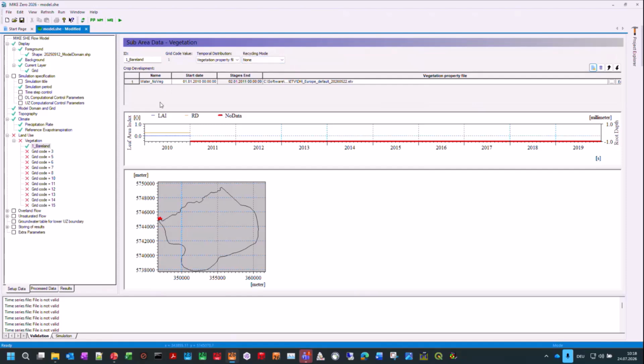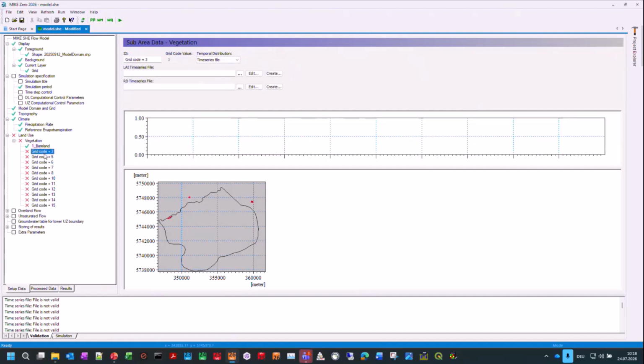You see now here it recognizes that I have values from the beginning, but since no recycling is activated, it's missing the values. If you click here, entire scheme, the model is happy. Now you can do this for all the other codes. I will jump over that because I have a model ready, so you don't need to watch me clicking that.